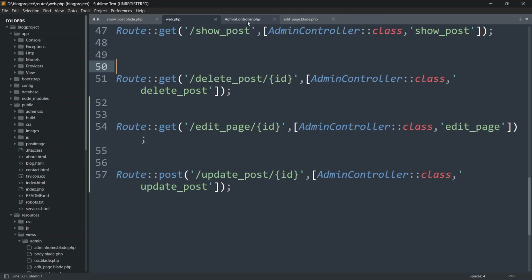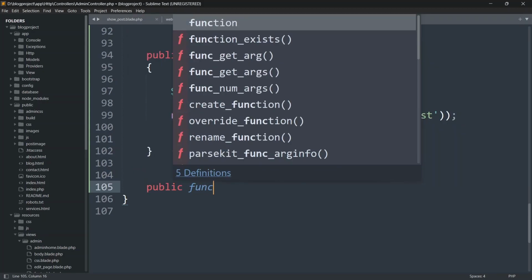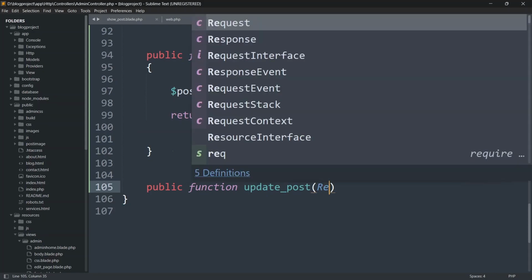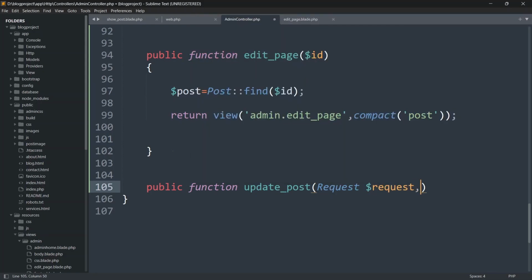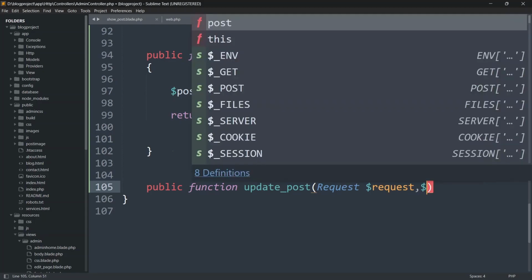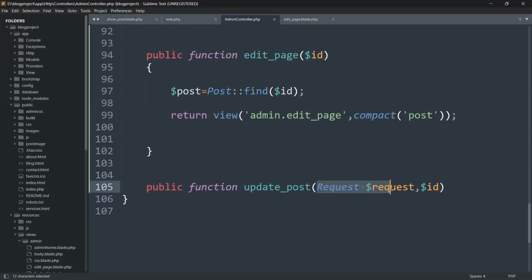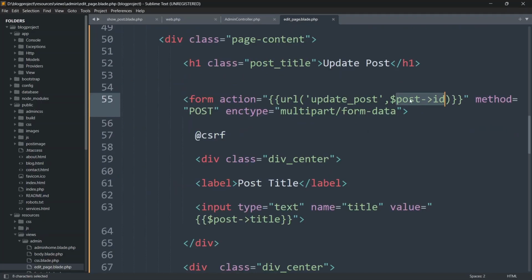After saving, we'll go to the admin controller and create a function for update_post. So let's go to our admin controller, and here we're going to say public function update_post, first bracket, and here we need to mention two things. The first one is $request, then we need to give a comma, and we'll also say over here $id, because from this page we need to get those data. So for it we need to mention request $request, and here you can see ID, and this ID will come from here since we are sending the ID from here.